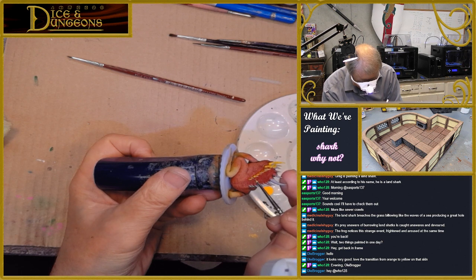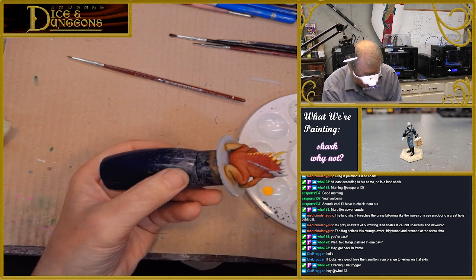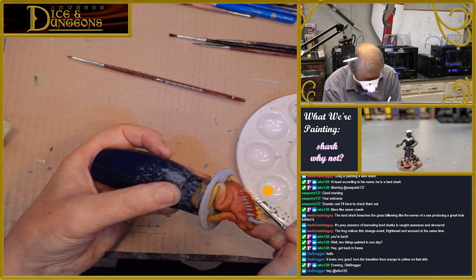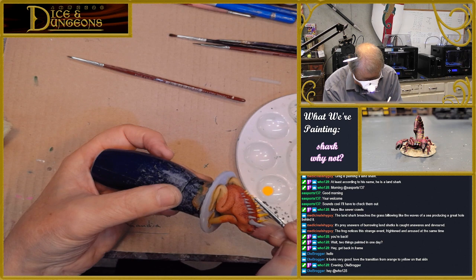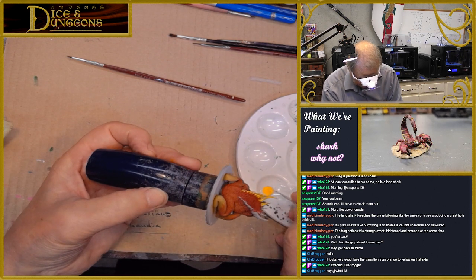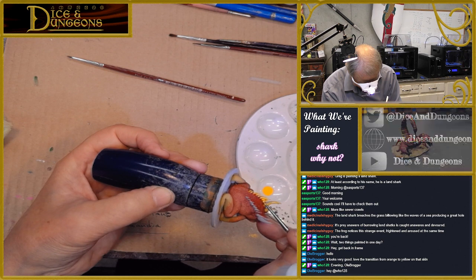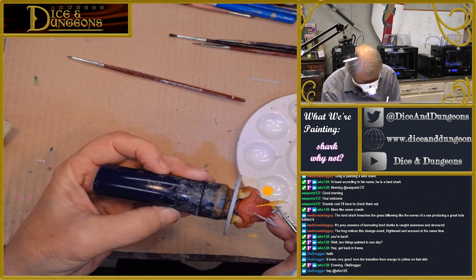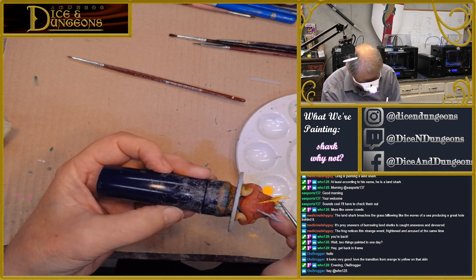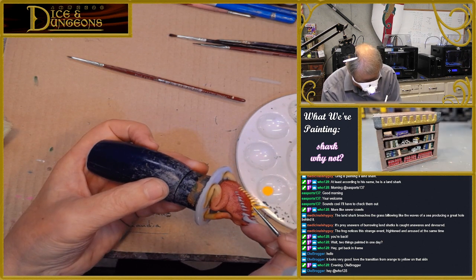Okay, and we're going to go back and do the backs of these. Yeah, see this? Look at how the speed paints just bled right into it. Made the yellow go away. It's the thing I found about them, that it's hard to paint over them because the paint dissolves the paint. This yellow has to go on really thick in order to provide a uniform coat, which means that it's going to take quite a while to dry.